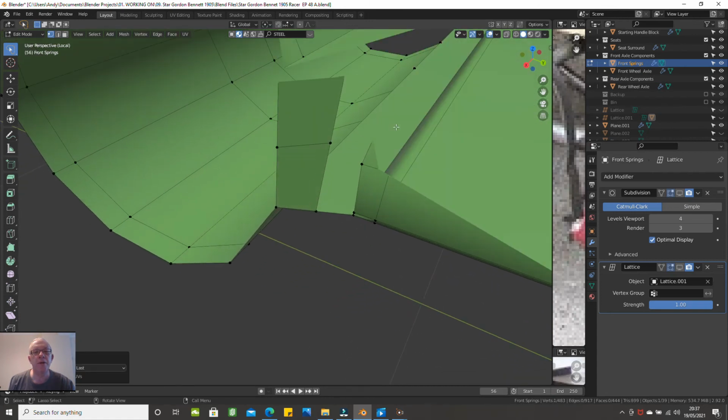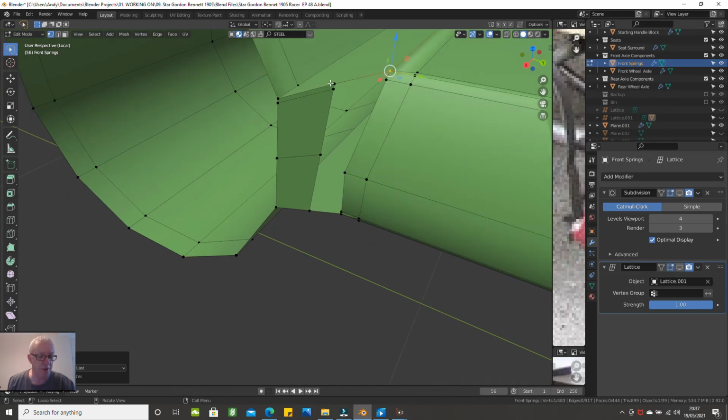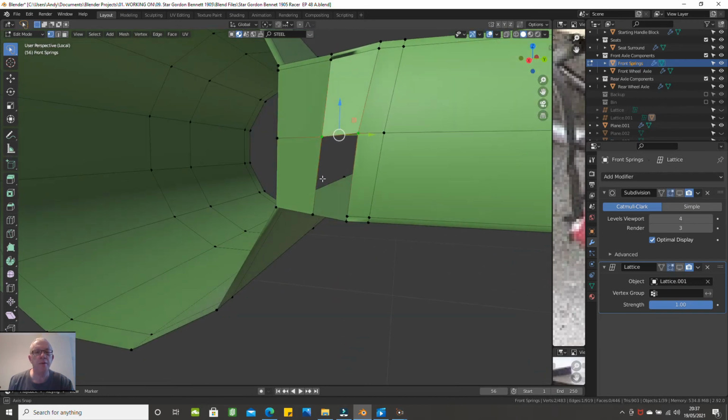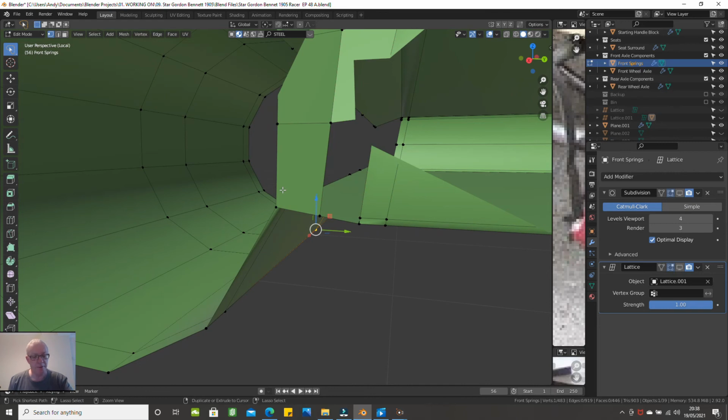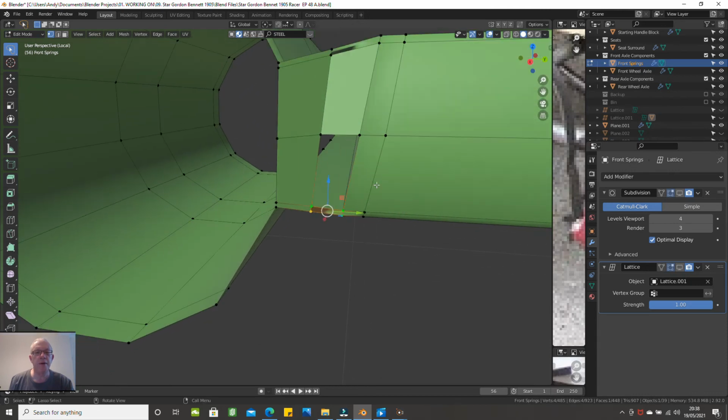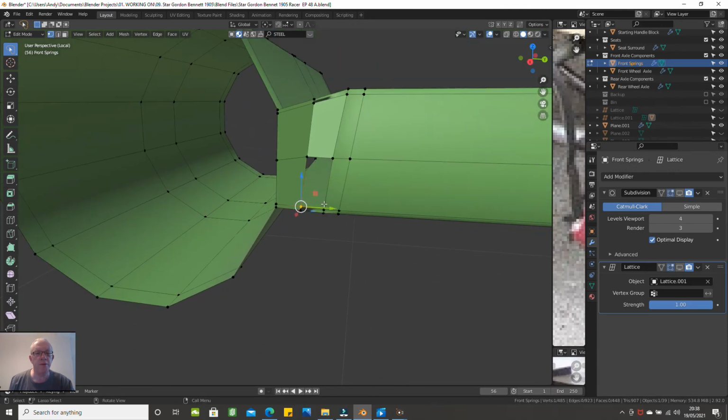Okay, so select this one and this one, and this one and this one, and press F, and press these two, this one and this one, and press F again. We need another edge loop down here, so Control R, bring it all the way down. So select these four and press F, and then these two and press F.